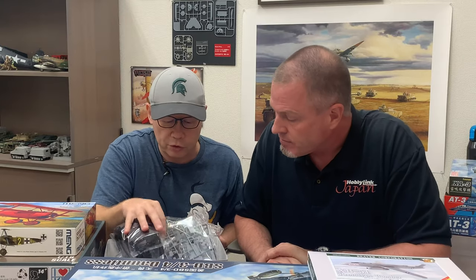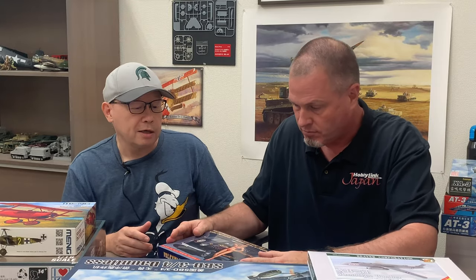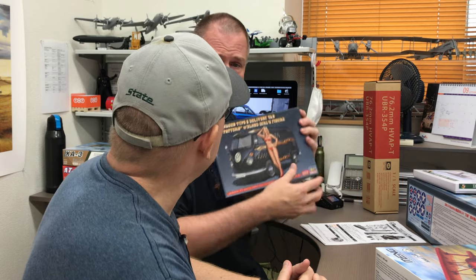The kit itself is very straightforward - no interior detail, no engine. This is a curbside kit of the Type 2, so you can spend most of your time on the figure if you want, or the cool flame decals it also comes with. Hasegawa does a lot of these special releases with unique decal marking schemes - they do it with aircraft a lot too. The figure's head is a little bit shorter than the vehicle on the side panel art.